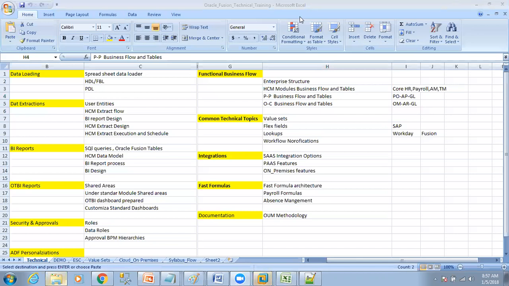But if you are working in the PaaS environment, the additional feature you will get is that you can develop your own ADF pages and deploy into Fusion applications. We are going to discuss that theoretically, as we do not have access to the PaaS or on-premises environment. Otherwise, whatever syllabus we are going to do in the next 40 hours is applicable for all environments. In every environment, we follow the same procedure.